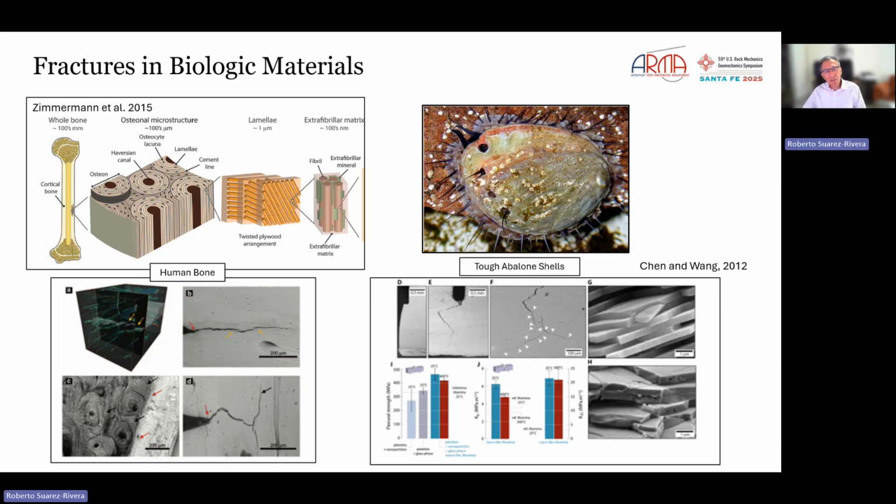Another example, which is important, is the abalone shell. A lot of the marine brachiopods build their shells with calcium that is extracted from the ocean. And so the predominant building materials are calcium carbonate and calcium phosphate, the same as for the bone, which are brittle materials. And it's because of that structure. In abalone, you have these thin layers of calcium carbonate, calcium phosphate, with a veneer of organic matter in between that allows some level of shear displacement. And because of that arrangement, the fracture toughness of abalone shells exceeds in many ways the toughness of most of the materials of engineering. So it is in fact considered to be one of the toughest materials.